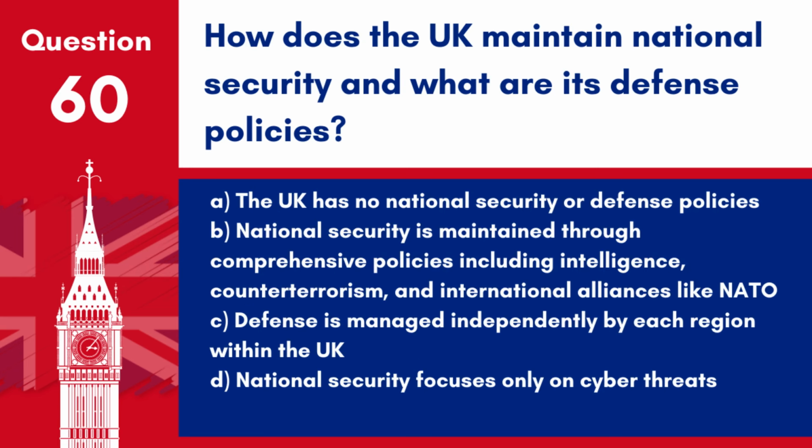Question 60. How does the UK maintain national security and what are its defence policies? A. The UK has no national security or defence policies. B. National security is maintained through comprehensive policies including intelligence, counter-terrorism, and international alliances like NATO. C. Defence is managed independently by each region within the UK. D. National security focuses only on cyber threats.